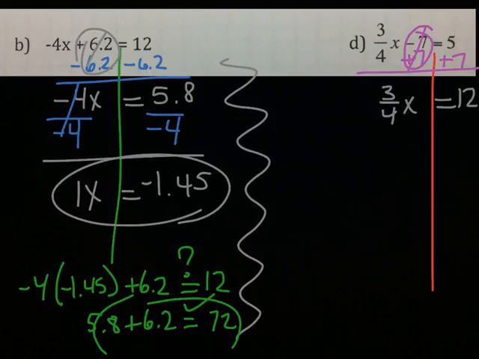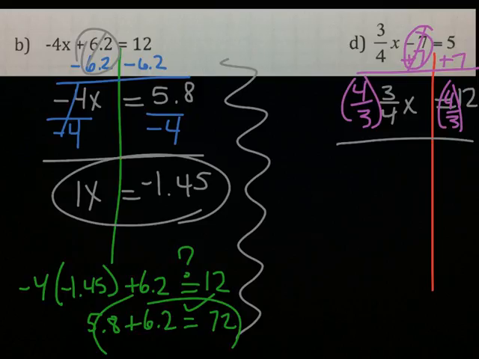Now I have a choice. I can either multiply both sides by the reciprocal of 3/4, and that would end up being by 4/3. So if I multiply both sides by 4/3, I will get the right answer. And 12 times 4/3 ends up being 16. Okay, so there's one way to do it. If you did it that way, you'd be totally perfectly right. But let me just show you the other way.